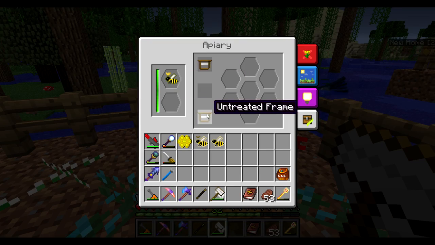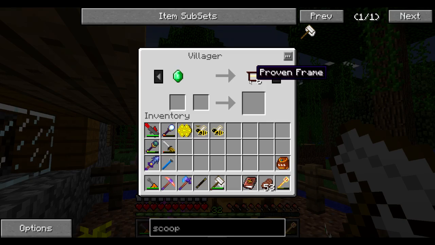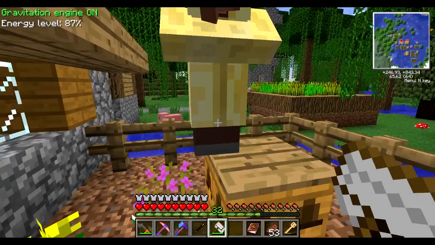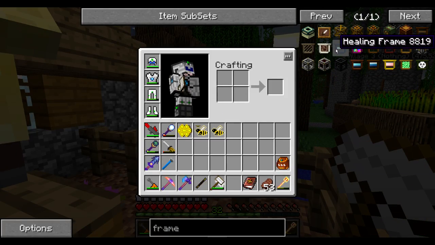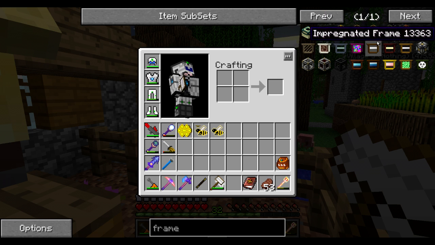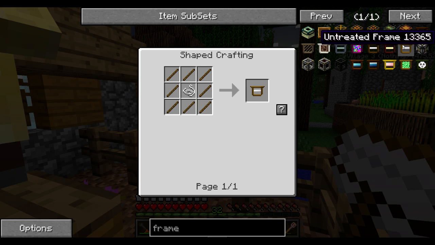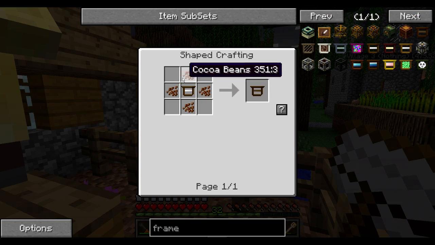This one, as you can see, is using the untreated frames. Those are the most basic ones, I think. And it can also sell me proven frames, which are a better version you can actually only get from villagers. It's not the best frame. You can see there are a bunch of frames. Some are from Thaumcraft, some are just normal Forestry, and a bunch of things. I think the most simple one is just stick and string, and then the more complicated you want to go, the different ones you get.